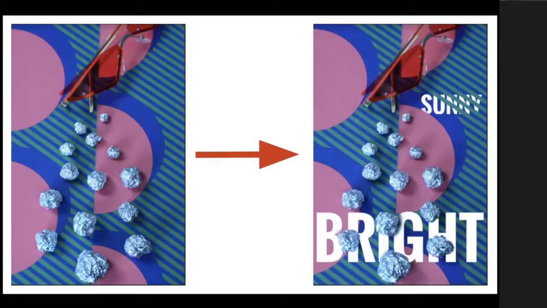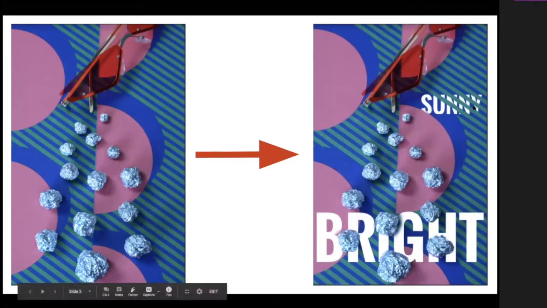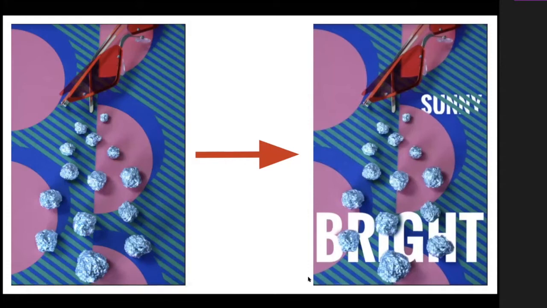And the text that I added, it's not a lot. I'm not writing an essay. Okay. It's just one word, two words, just something really quick, eye catching. Just look, there's our text. I added the words sunny and bright because that makes sense with sunglasses. Okay. You wear sunglasses when it's sunny and when it's bright outside. So I wasn't going super, super deep into sunglasses. It's being a little more literal.